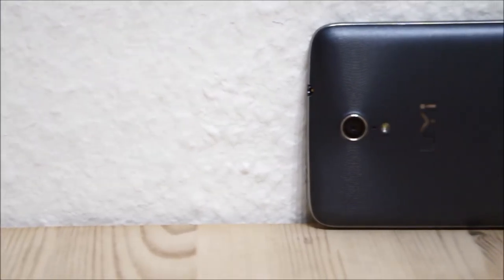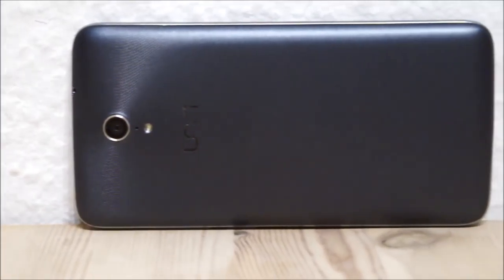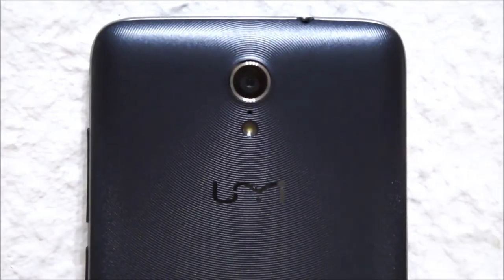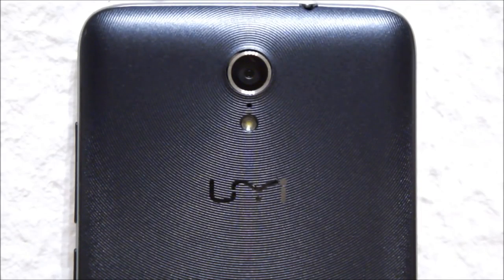So the eMAX Mini is very similar to the TCL 3S, and that is because it is actually produced by TCL under the UMI name. TCL have also before worked with Alcatel, which is another known brand. Today UMI and TCL are working together, so we will probably see better devices in the future.